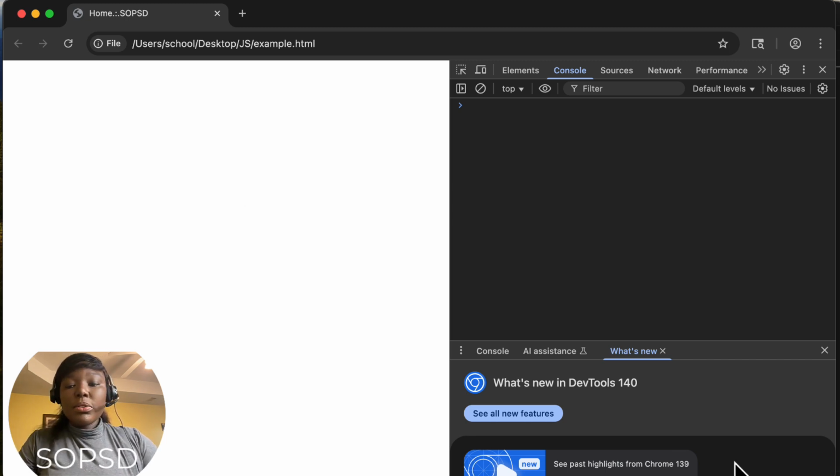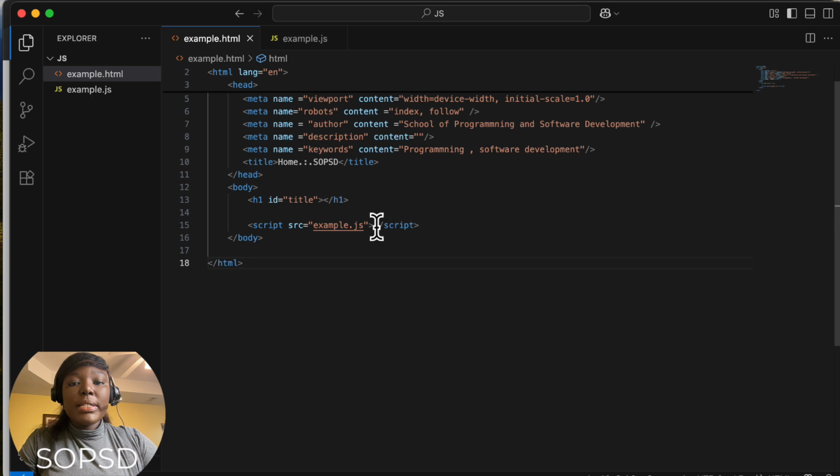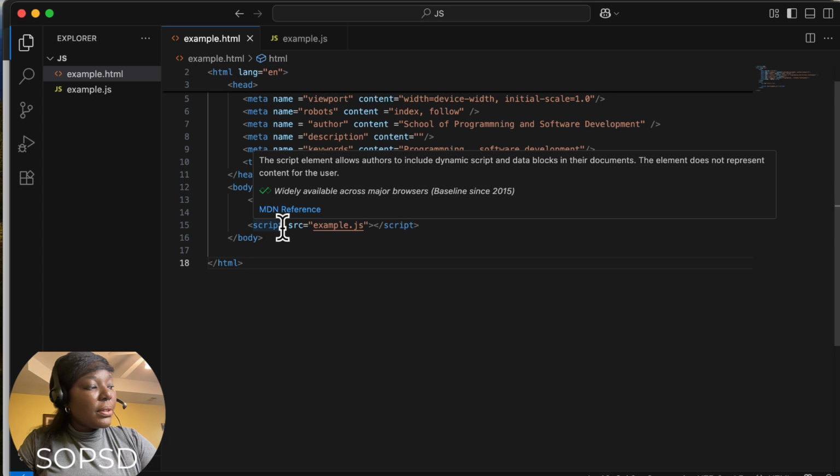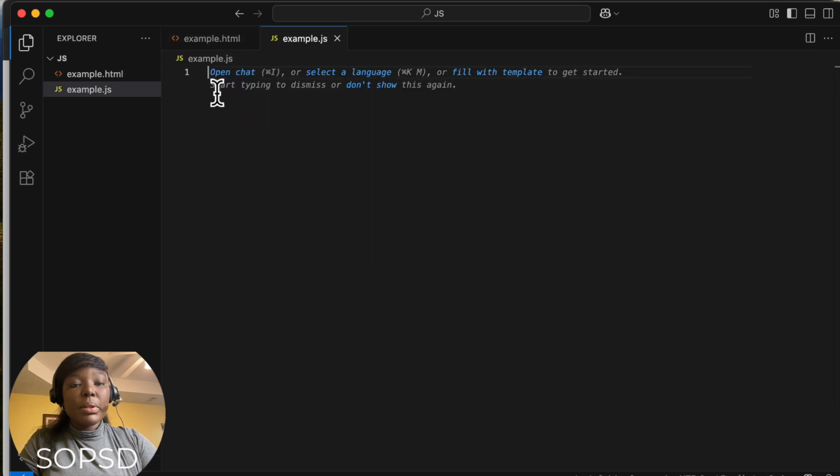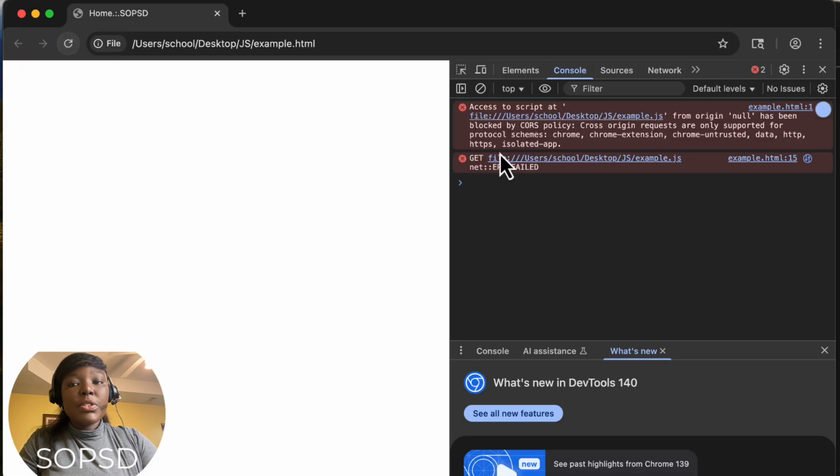So when we want to work with modules, if you see your HTML file, we have script source and we have the name of the file. But when you're working with modules, you want to put script, and now the type attribute will be there, and the type is going to be equal to module here, and then the source will be your file name, like that. So it relies on this type attribute equal to module for you to be able to work with that.